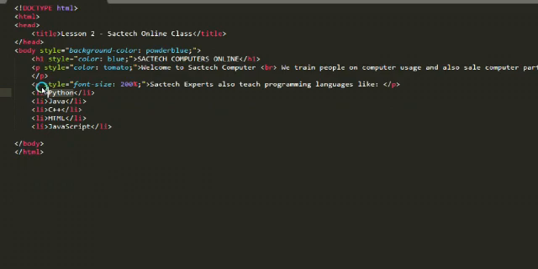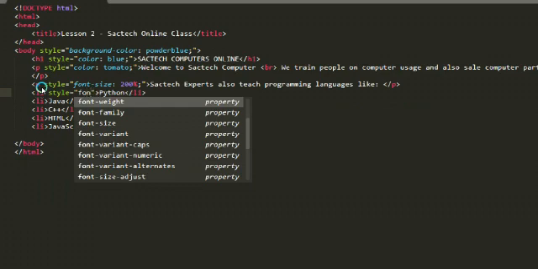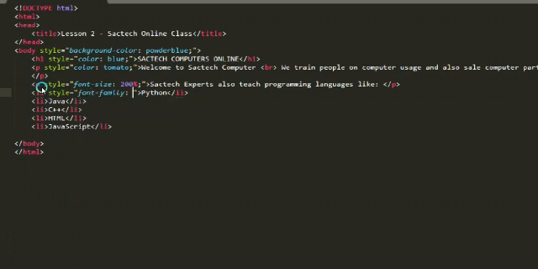If you want it to be Arial black, you have something like this: style, font family. That is, you use font family for that. Font family, set Arial black, or let me just leave it as Arial.